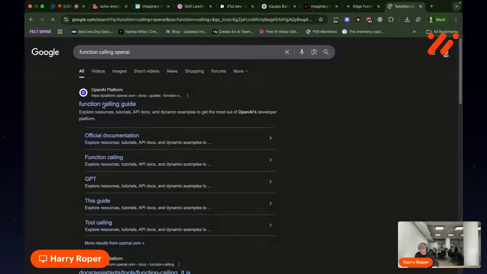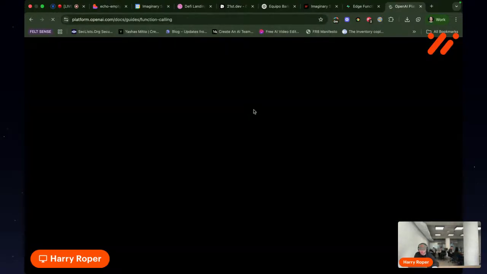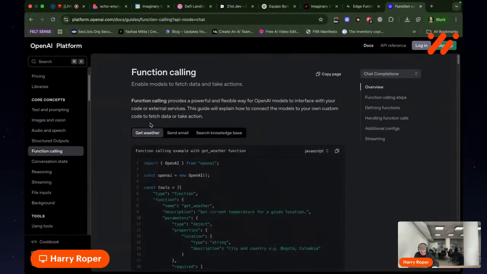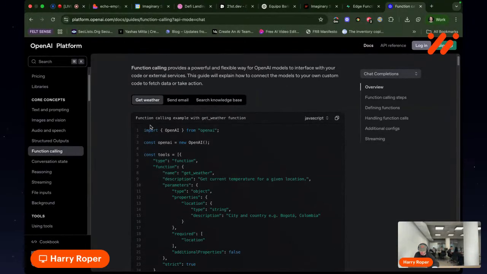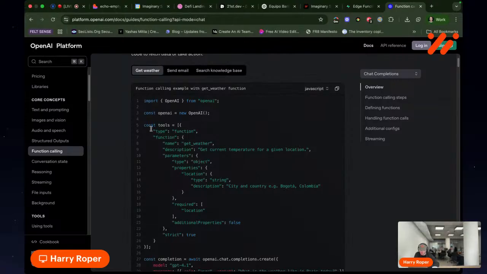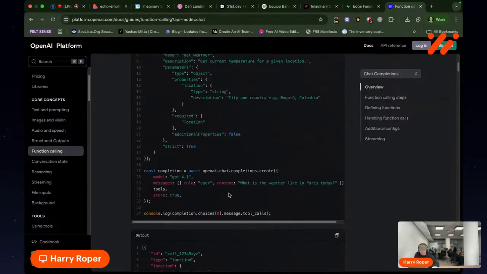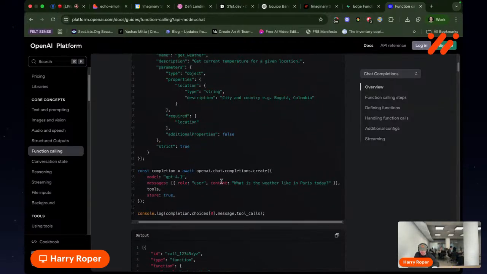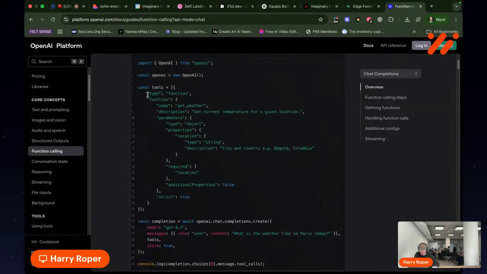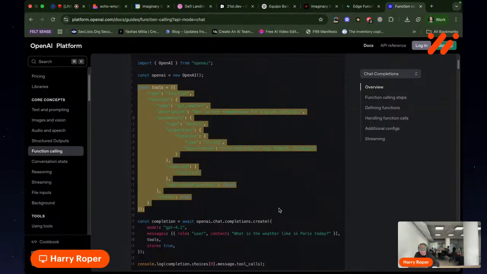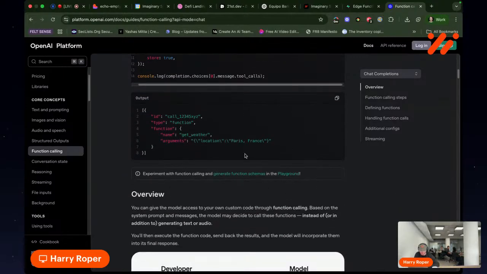And I'm going to bring that up because it's a really useful way to get your AI assistant to do things for you. You can see here that we can give our AI assistants tools. And then the model can use it when the user asks for something like, what is the weather in Paris today? It's going to use this tool to get the weather and allow us to move forward.